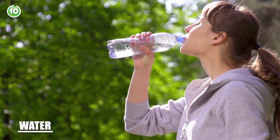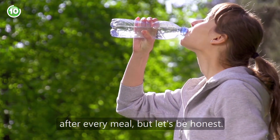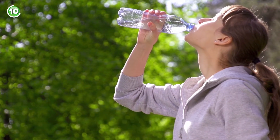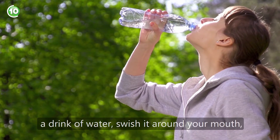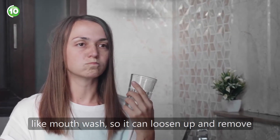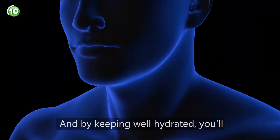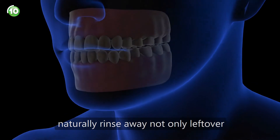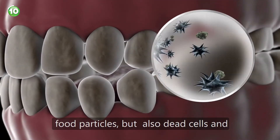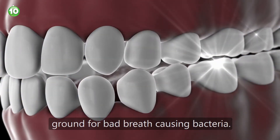Number 10: water. They say we are supposed to brush our teeth after every meal, but let's be honest, nobody really does this and nobody really wants to. So a quick and easy solution is to simply take a drink of water, swish it around your mouth like mouthwash so it can loosen up and remove any leftover food particles you might have missed. And by keeping well hydrated, you'll naturally rinse away not only leftover food particles but also dead cells, and make your mouth a less hospitable breeding ground for bad breath causing bacteria.